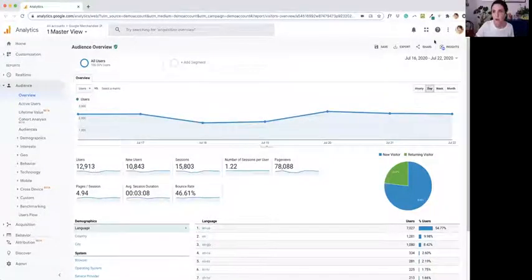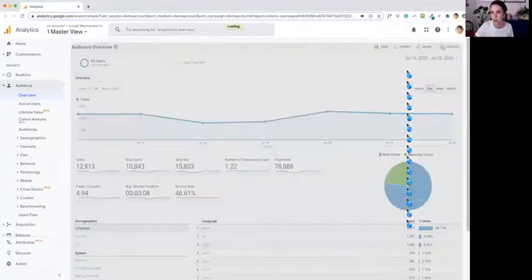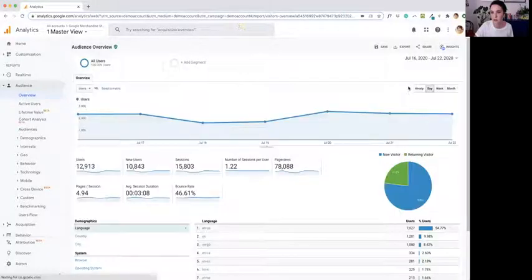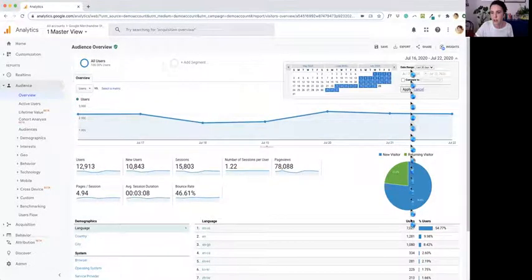So traffic is a very, very basic one. And traffic is in the form of how many people came to your site in a certain period of time. So I'm just going to share my screen into a demo account here. Up here, you can look at the date bracket. So this is set for, let's just say, last 7 days. Hit apply. That was already set to 7 days. And let's go to 30 days and hit apply.